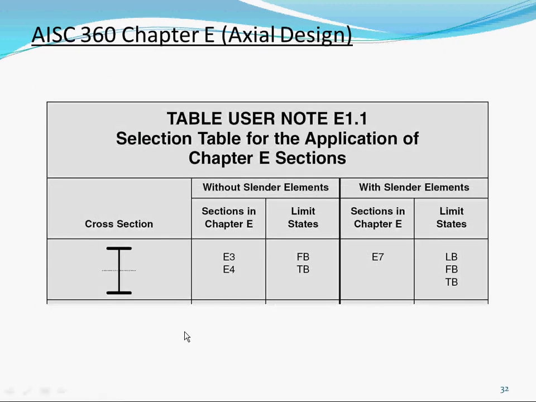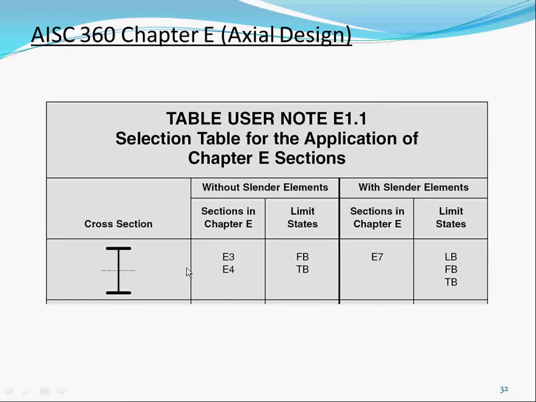Chapter E is on compression design, and ours is because of the symmetric section. I cut off the rest because you'd use those for uneven sections or L shapes, angles, whatever. Only these sections apply to us. This is with slender elements. This is without slender. This is with slender, and that's where your QA and what is the other one? The Q comes in. Forgot what the other one is. QS, QA and QS terms come in. So if you have without the slender elements, then you use these two sections, and if you have slender elements, then you have to check E7.